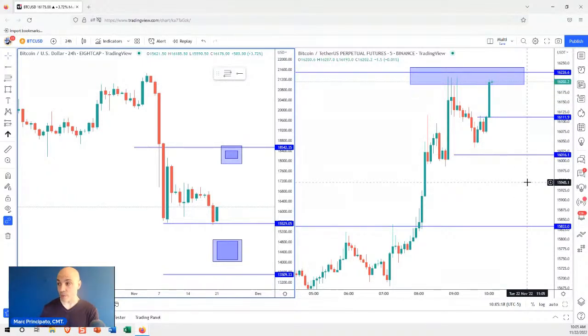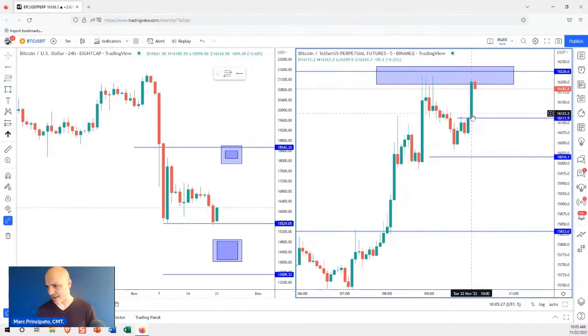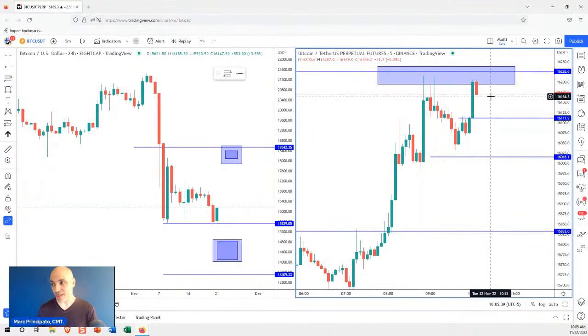Even at this point, if it hesitates, this is where you should start being aware of what's going on, okay? This is a really nice 5-minute close, by the way. That's a very nice 5-minute close. Now, this candle, which just opened, we have to see how this closes. This is a tough thing. Do you get out? Do you react to this? It's usually not a good idea.